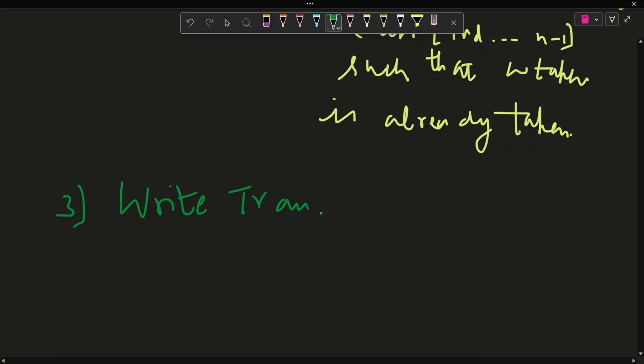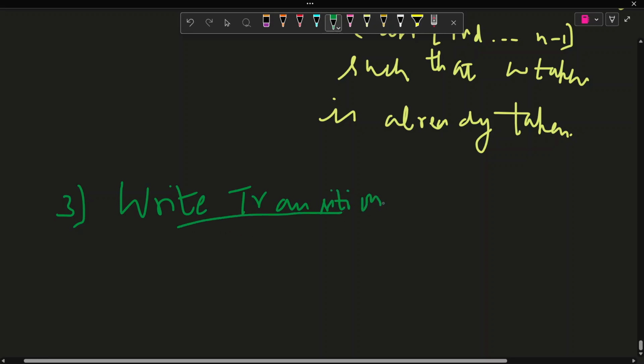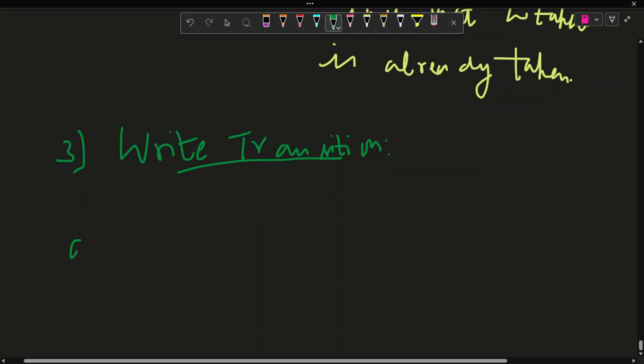So if DP of index comma W taken, we need to consider two situations where we are considering this index or not.